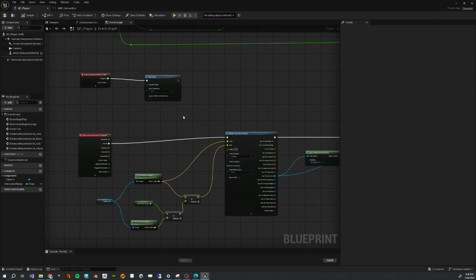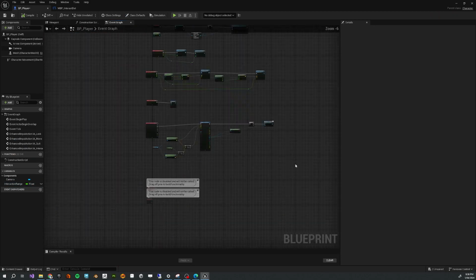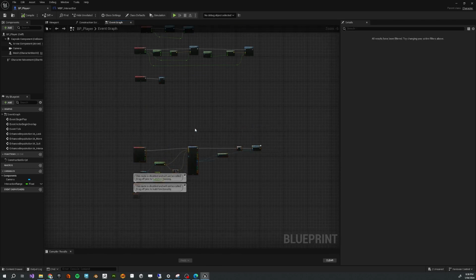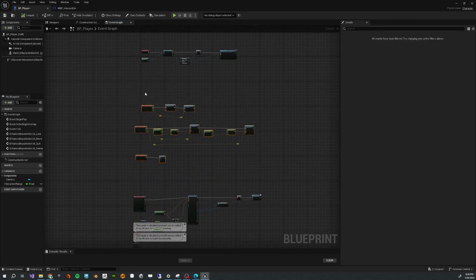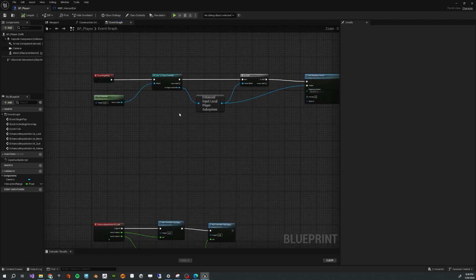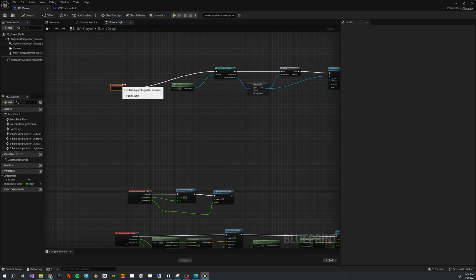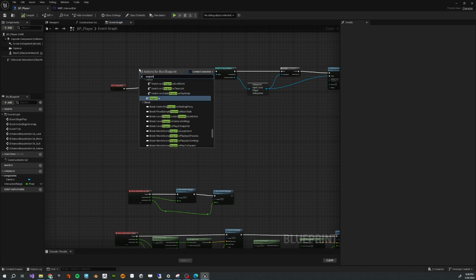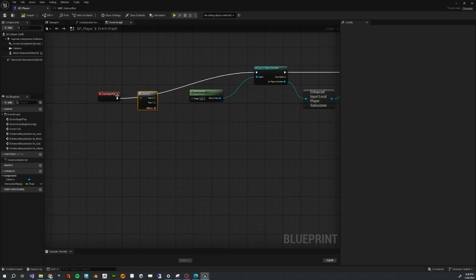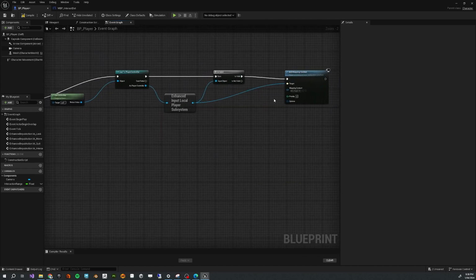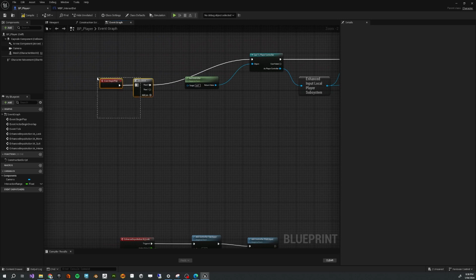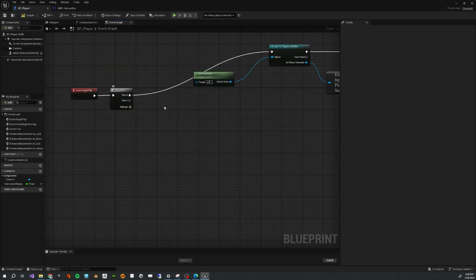And now over here in our player blueprint, before we can add this interact dot to the screen, we need to create it. So I'm going to make a little sequence node here. And then after I'm done adding this mapping context, it's going to run this pin.